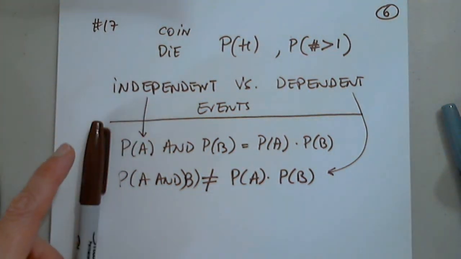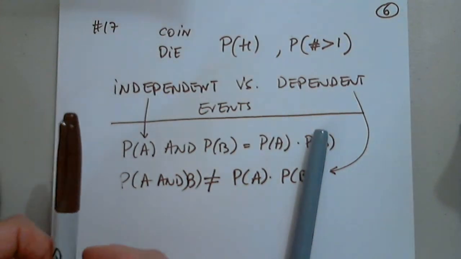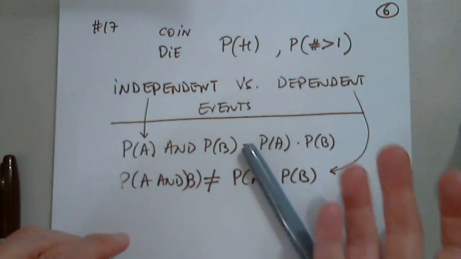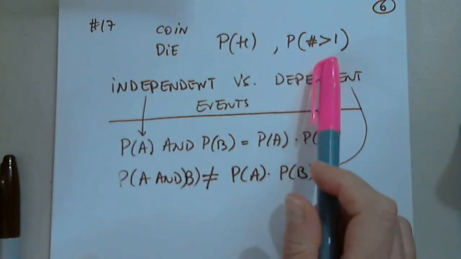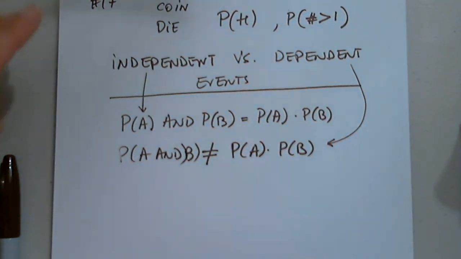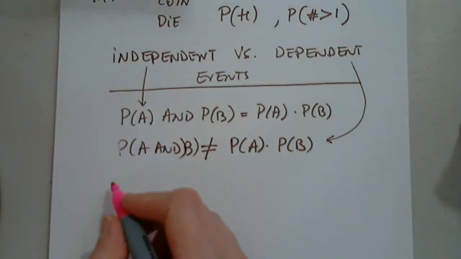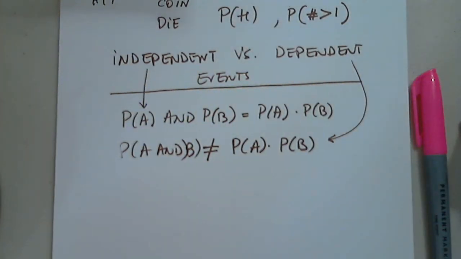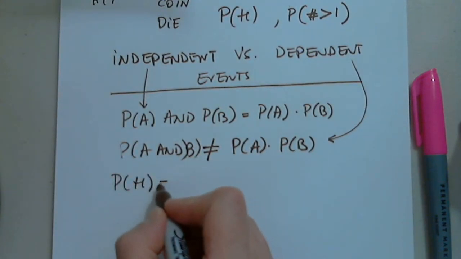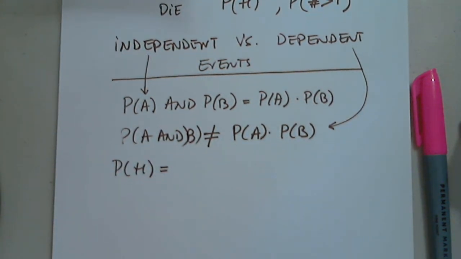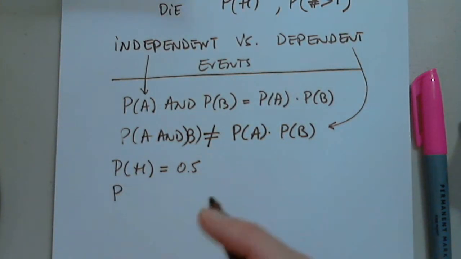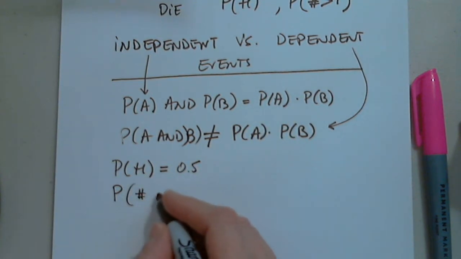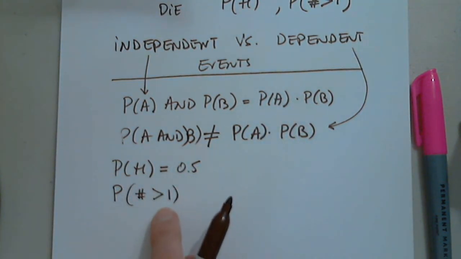So I have the coin here and I have the die here. I can flip this coin and I can roll this die. Doesn't matter. The probability of what I get here and the probability of what I get here are not affected, right? So they want us to find the probability of getting heads. How much is that? 50%. Yes.